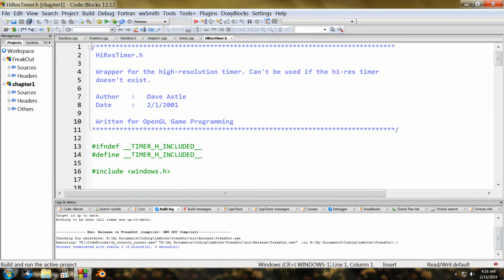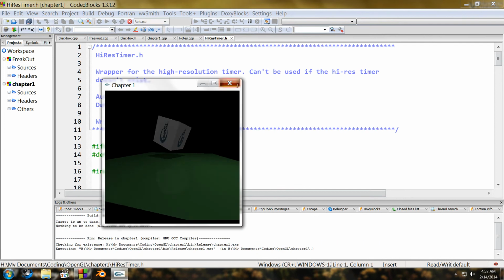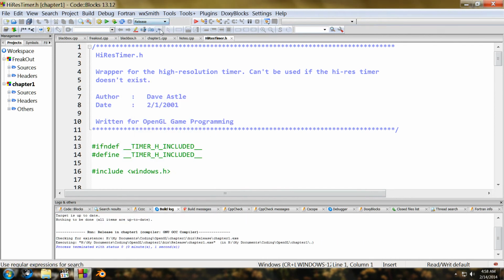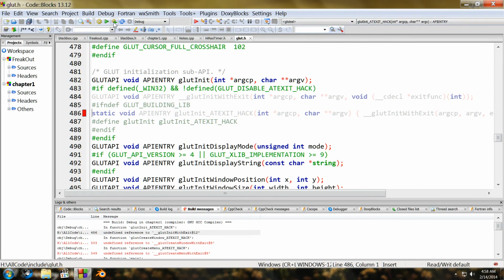Alright. Release works, and debug probably will not. But at least now I know as I type in the code for these older DirectX stuff, maybe everything will work better. You don't need to do what I just did. You can link to it, you can leave it blank, you can do whatever. I am from now on advising that you leave it blank.